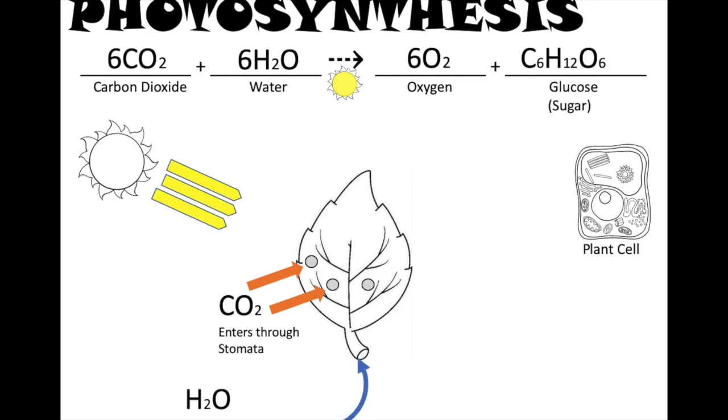You also need some water. So the water goes up through these tubes. Now there are tubes that run in and around a plant. The best place to find these: if you get a piece of celery and bite into it, you'll see all these little tubes inside the celery.